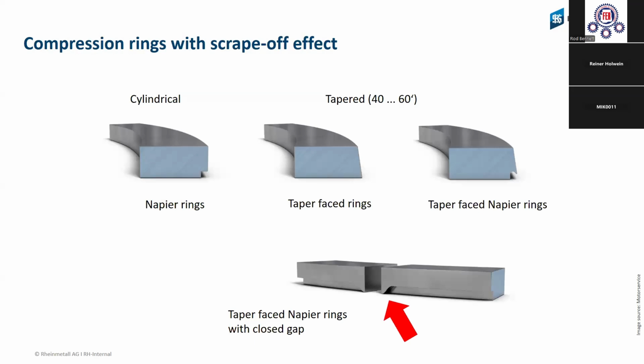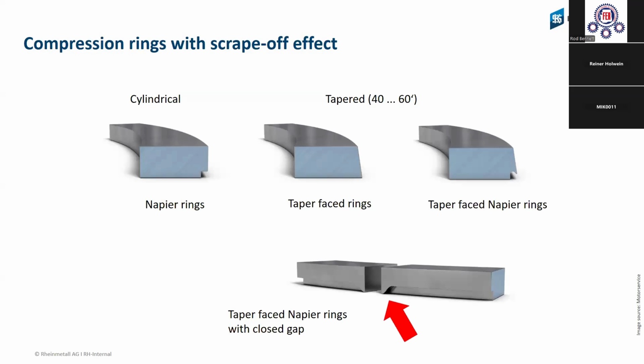These taper phase neighbor rings, you see on the bottom side, are a very aggressive ring. That means when they come from the top dead center to the bottom dead center, they scrape the oil very, very strongly from the surface, and then we have the rest of the oil for the piston rings. If you install these piston rings wrongly, maybe turned 180 degrees, so that the neighbor phase is on the top, then you will pull the oil directly up into the combustion chamber.